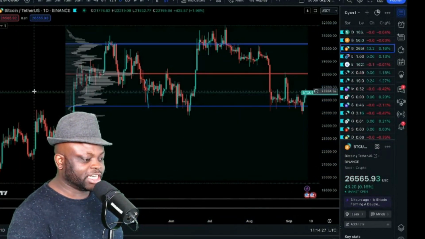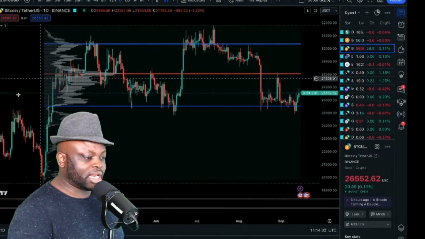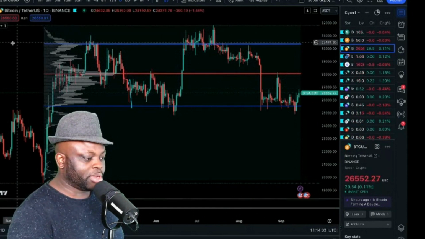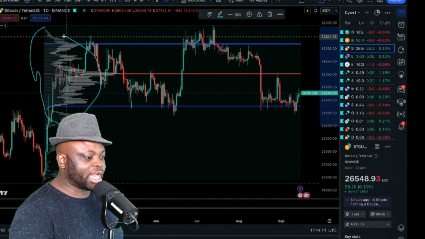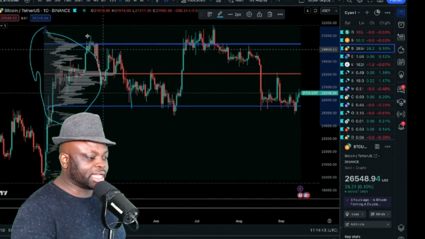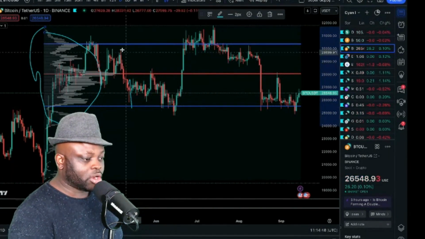You can see there's a range that it has created for me, and in between, here at the left hand corner, you can see this volume area. This area represents where most traders are trading, interested in buying and selling. You can see price move around this area. You can see here price is moving around this area on the daily time frame.